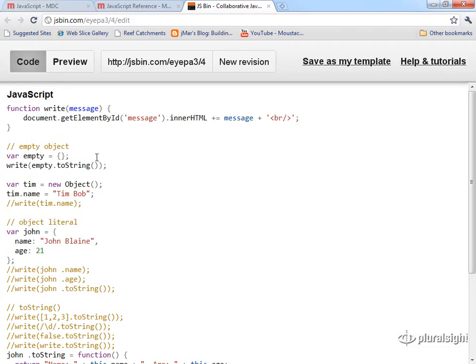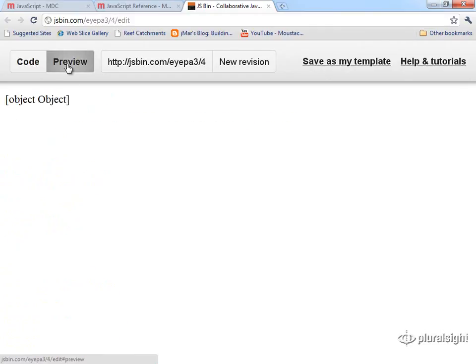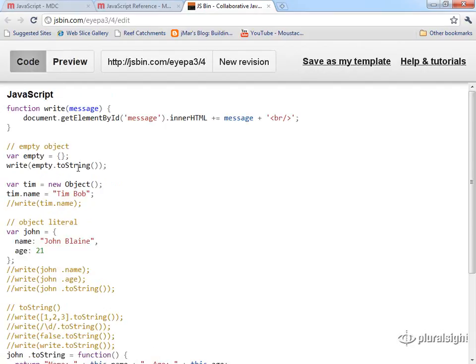Okay, so the very first example here, the simplest thing you can do with an object is just declare a new empty object, because there's nothing between the curly braces that tells JavaScript that we want an empty object. If we then output the result of calling the toString method on that object, all objects have a toString method, we can see the expected output. So it's telling us object and the type is object. Not all that useful so far.